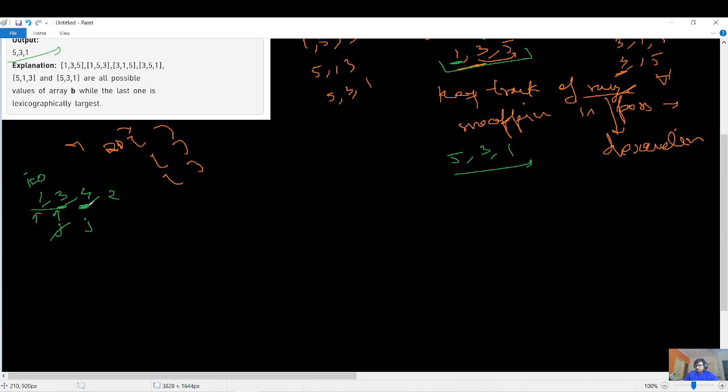Why I'm checking with J and J minus 1, because it was saying that if you are, let's say, comparing this 3 element, right? So you have to check it with 4, right? That's what we are doing. We're comparing 1 with 3, and now we're comparing 3 with 4. Okay, so if I'm at 4, I will just see that if my previous element the sum is even or not, right? 4 plus 3 is what? It's 7, right? It is not, right? So we cannot do it.